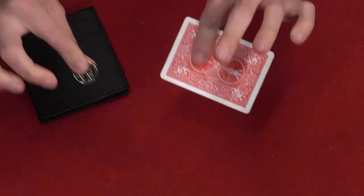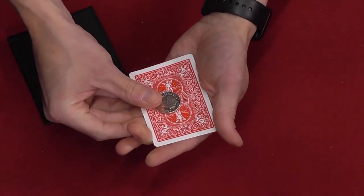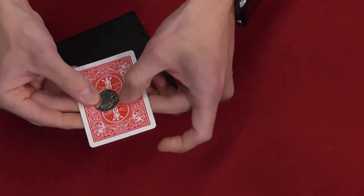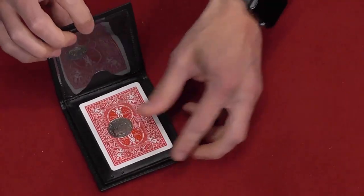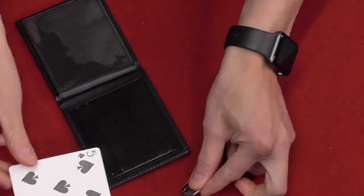This is how we can use the Weiser wallet with The Shining at the same time. It's so cool. So here's a really cool little way you can use The Shining with the Weiser wallet. Put the coin on the card like this, and you take the Weiser wallet and you hammer it into the card. Literally, you hammer it into that card right there. If you were to simply place the card back into the wallet like this, close it, snap your fingers, it should come back to being two separate objects.